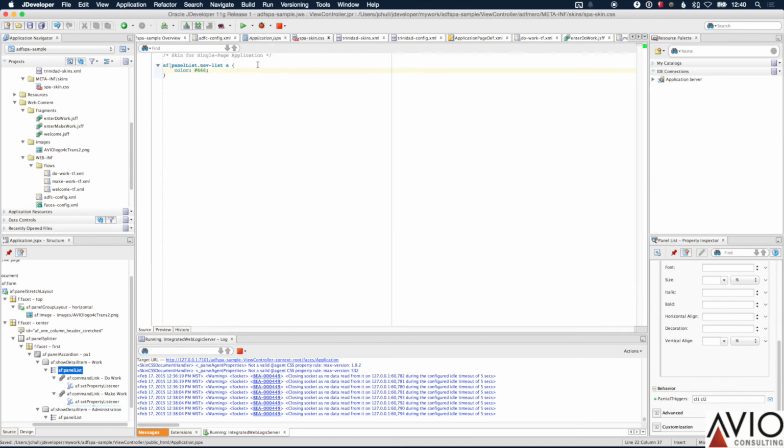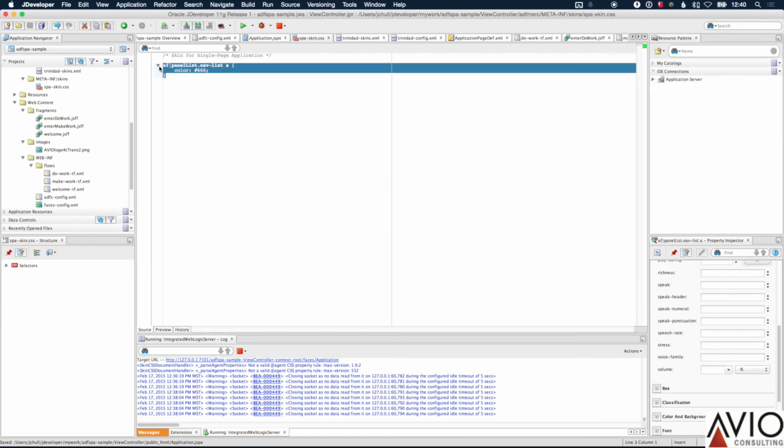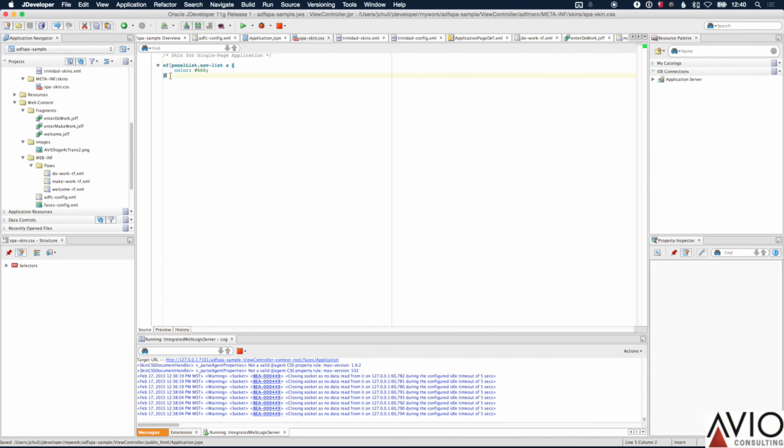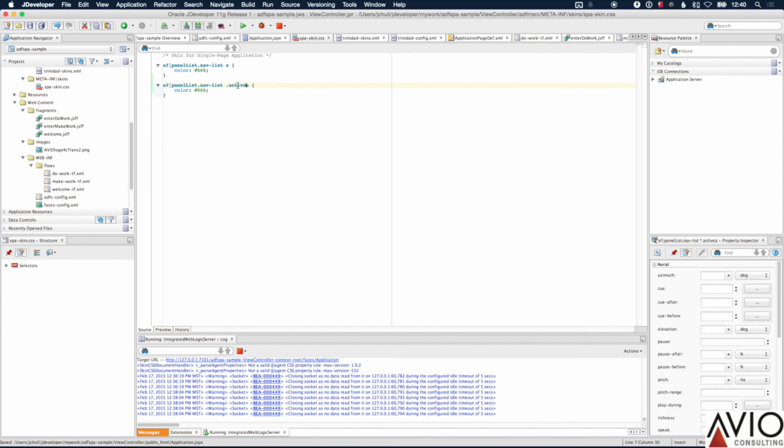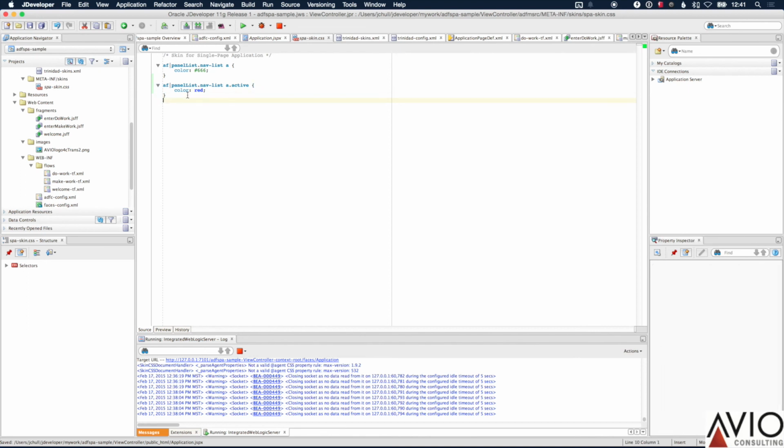Now if I go back to my skin, I need to have a style for active. And it's on the command link, so it's going to be a.active, new color, red. And let's see. Oh, the other thing, I don't like the disk style.